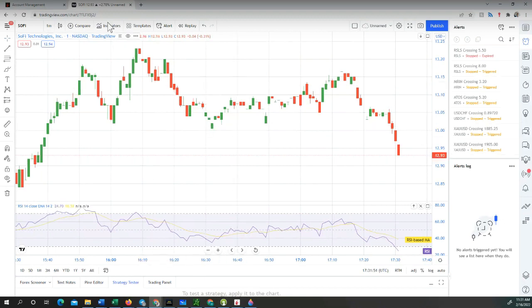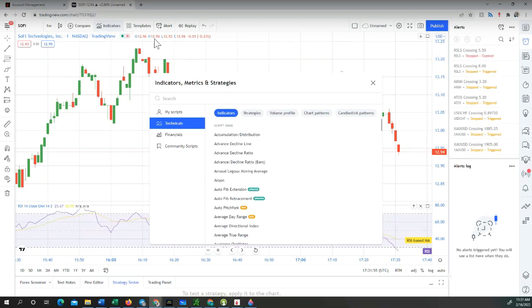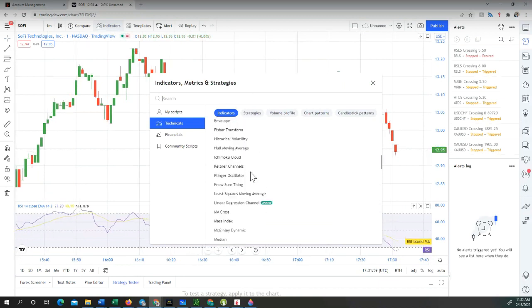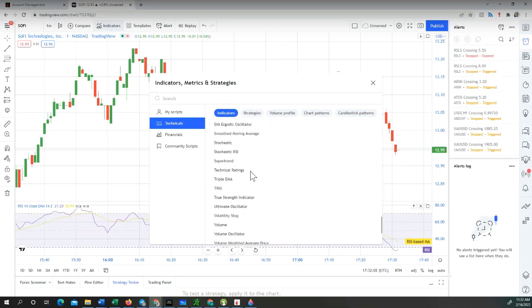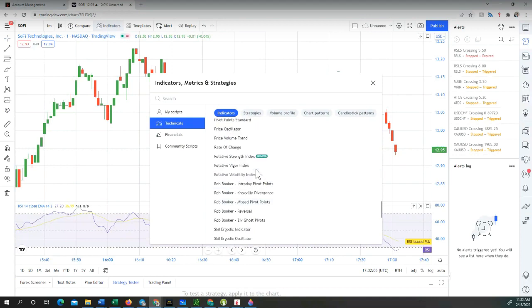So under here, you see there's indicators, okay? And there's a lot of them. You can scroll all the way. So you have to know how whatever indicator you have works. And for the most part, I like using this Relative Strength Index, RSI.